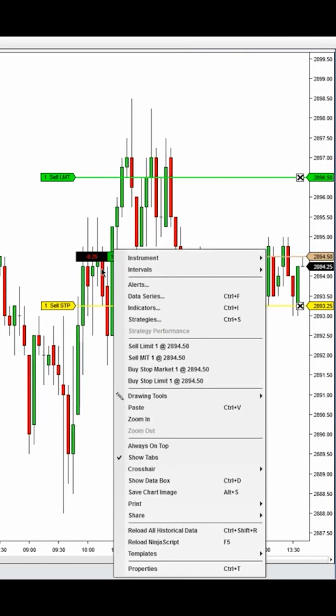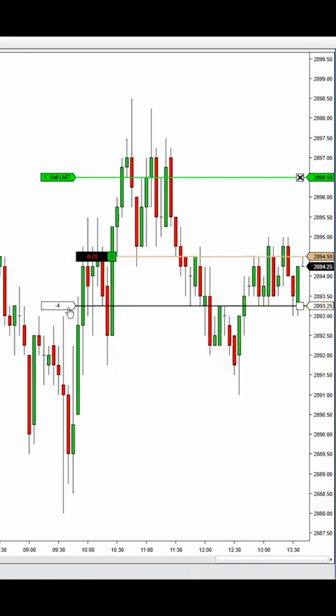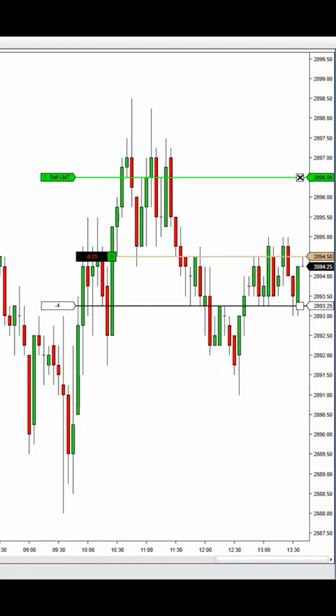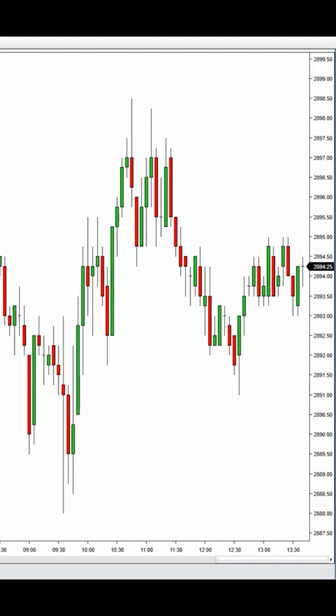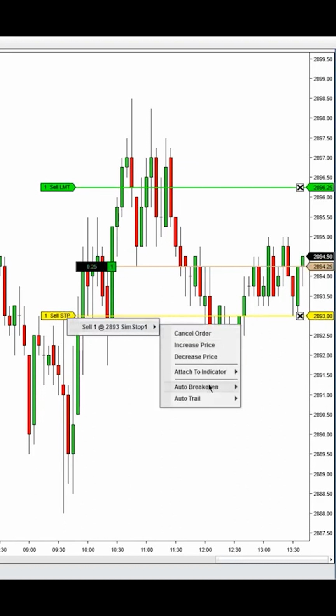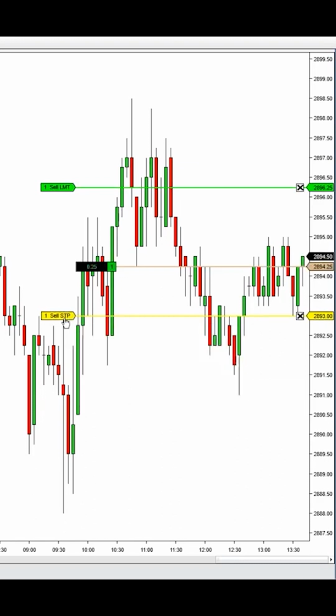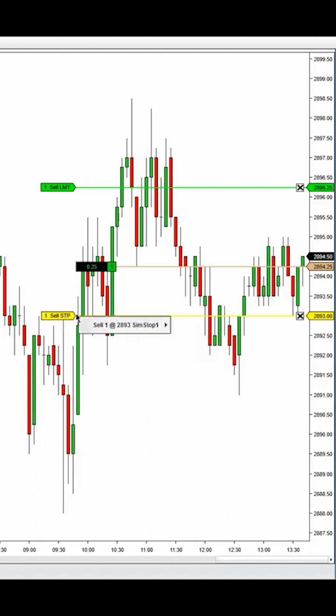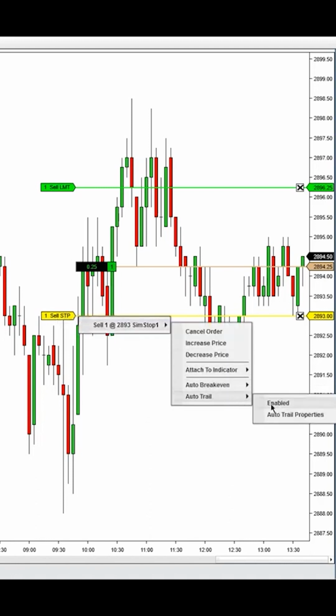Now you can right click on the market or on an order here and go down and enable break even. I have already done that, so let's cancel this. Now if I go back and buy the market with my 5x8 stop strategy, and right click here and go to sell, I can always disable the auto break even, but I can always go back here as well, go back to break even and enable it again, and enable the auto trail function as well.